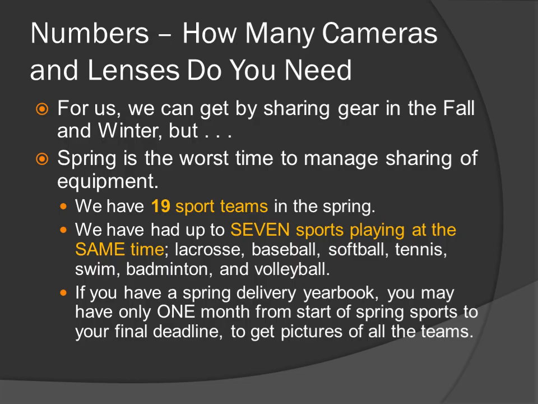For us, we can get by with sharing gear in the fall and winter, but spring is the worst time to manage sharing of equipment. Why? Because we have 19 sport teams in the spring. We have had up to 7 sports playing at the same time: lacrosse, baseball, softball, tennis, swim, badminton, and volleyball. Finally, if you have a spring delivery yearbook, you may have only 1 month from start of spring sports to your final deadline to get your pictures of all the teams. So you have a time deadline.